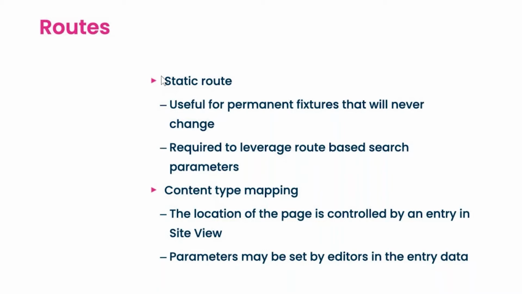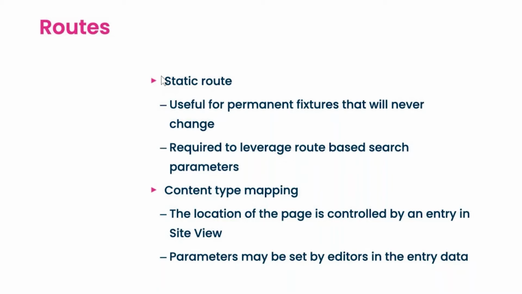So, for example, if your search is at /search on your site, then you may as well define that as a static route rather than have to query the CMS and say, what's at this route? Oh, it's a search page. Let's render a search page. We may as well just use a static route and cut out that extra step, really.